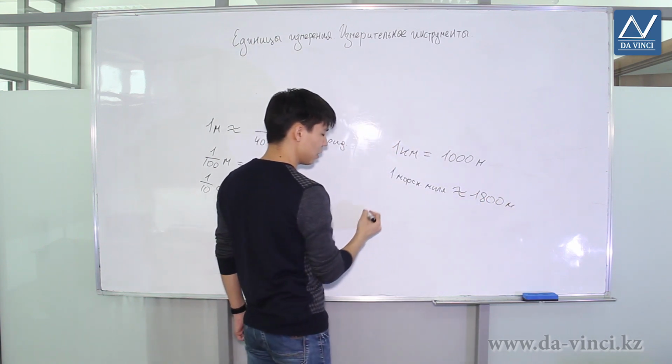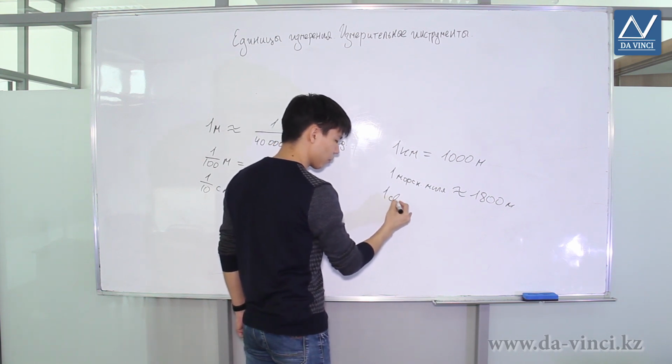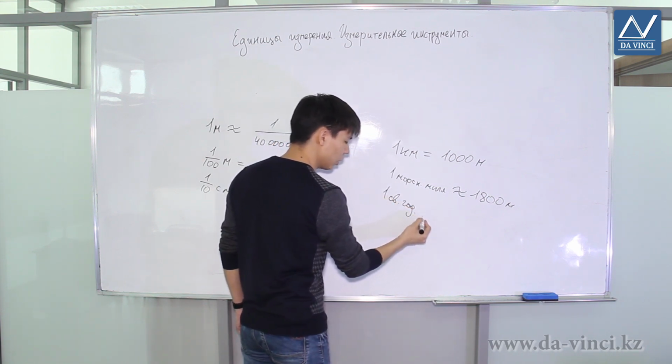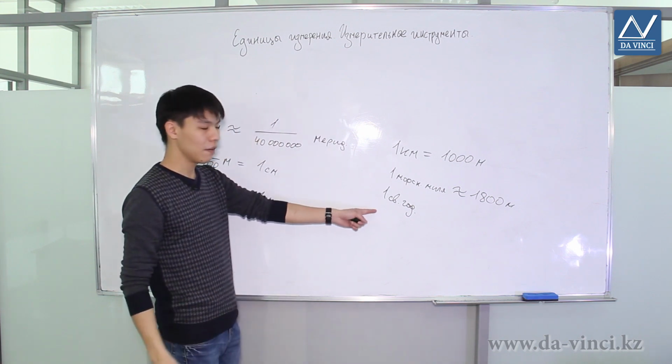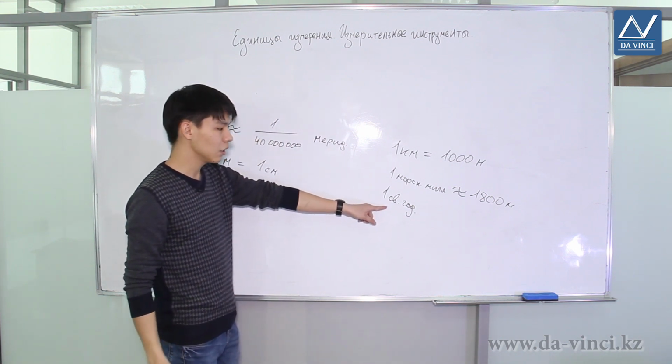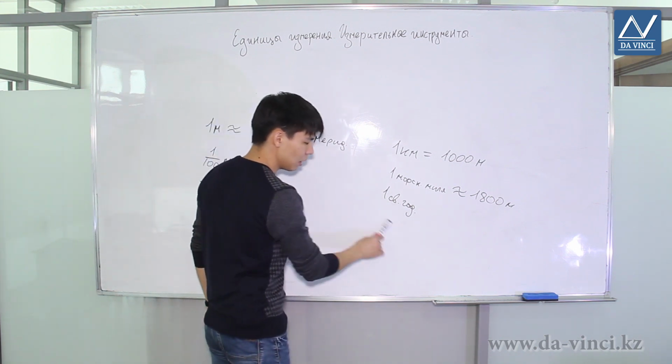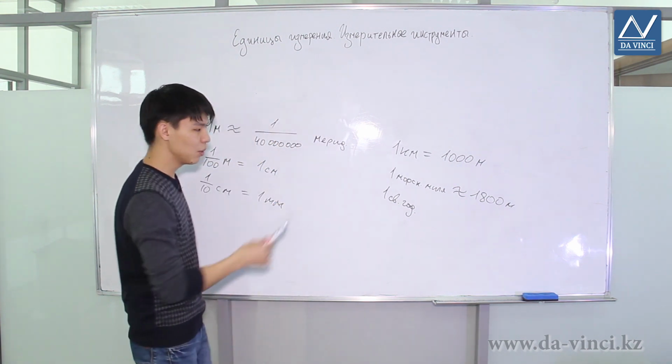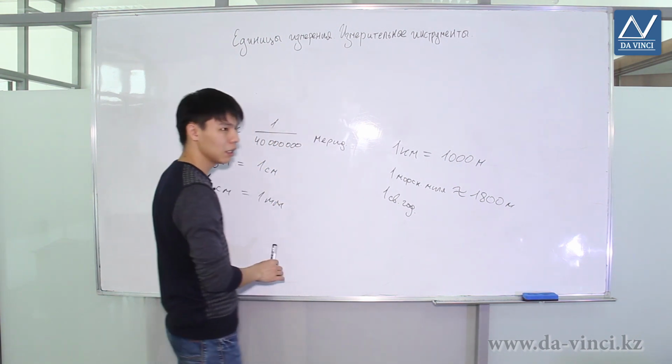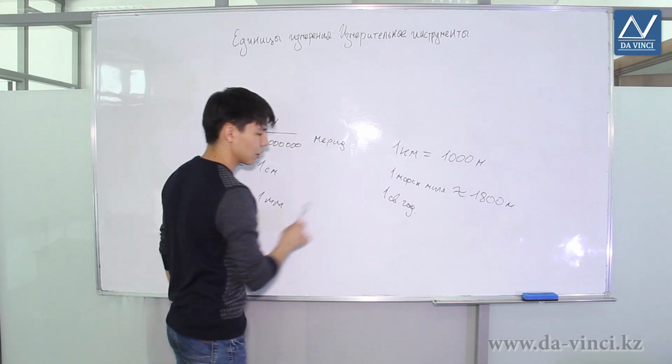For instance, there is a so-called light year. A light year is the astronomical distance that light travels in the span of 1 year in a vacuum. In these units, distance between celestial objects is typically measured. For instance, the distance from Earth to a star like Sirius.